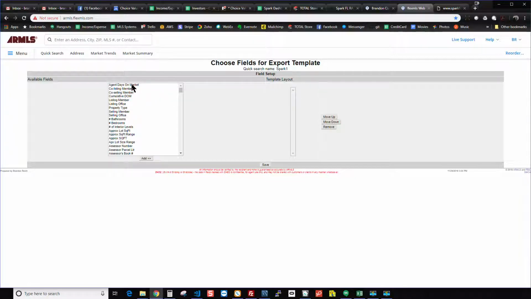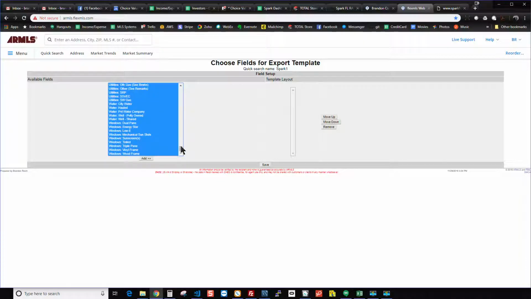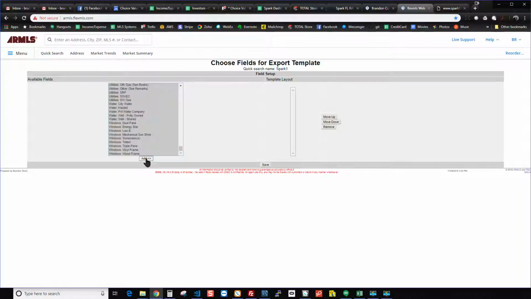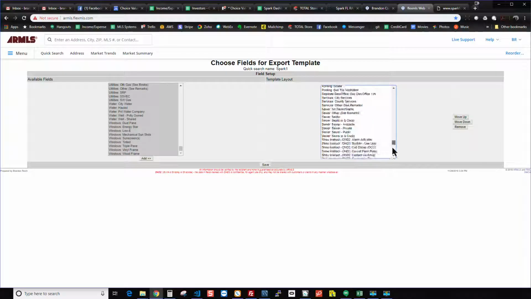You left click the very top field. You scroll down to the very bottom. And then before you do anything else on your keyboard, hold down the Shift key, which I just did. And then you left click the bottom field. What that will do is highlight every field in between. Then you click Add. By the way, when I say click, I mean left click. I don't think there's going to be any situation in here where you're going to be right clicking. And so now you see all the fields are over here. Just scroll through, make sure it looks like they're all there. And then you click Save.